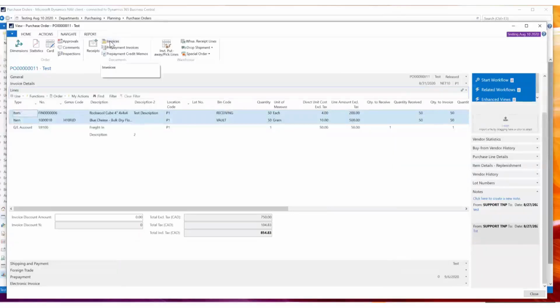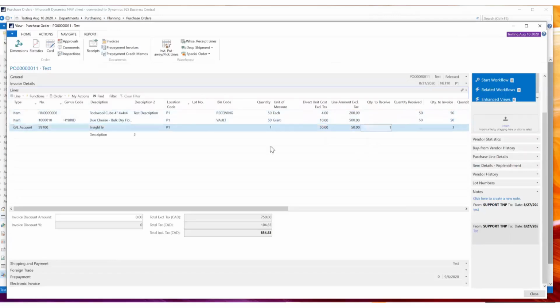Also, if they've already done any invoicing or prepayment, we could actually drill into that and see those documents. So remember I said we've received the goods, but we have not for the GL. So we need to make sure that when we post that, we actually have to post this item, make sure there's a quantity or we'll not post anything.